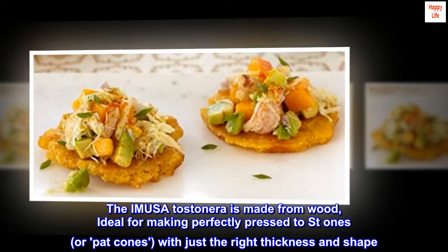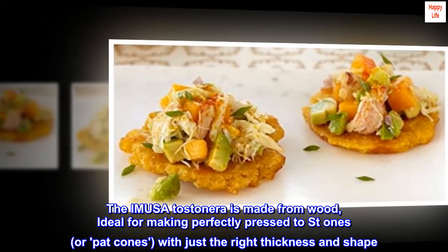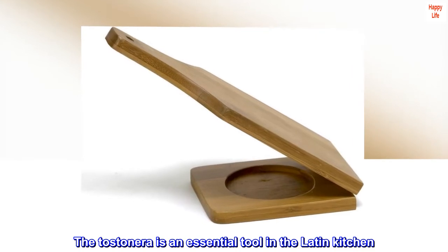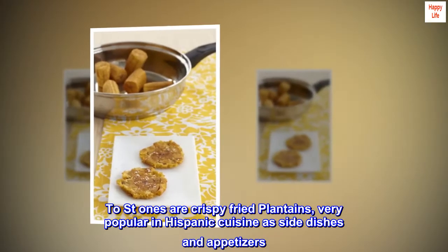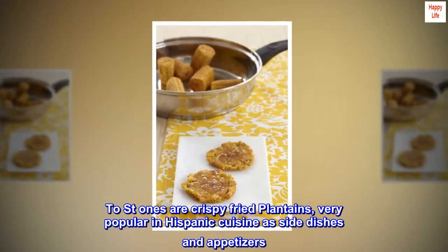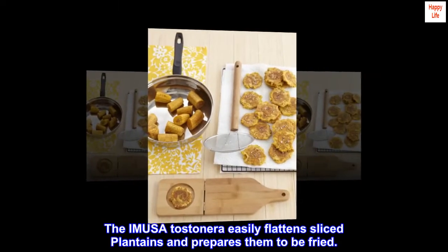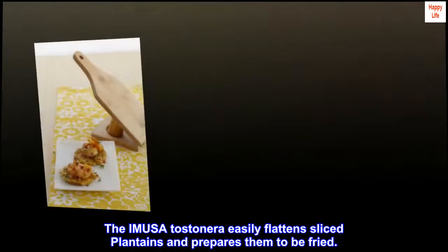The IMUSA Tostonera is made from wood, ideal for making perfectly pressed tostones, or patacones, with just the right thickness and shape. The Tostonera is an essential tool in the Latin kitchen. Tostones are crispy fried plantains, very popular in Hispanic cuisine as side dishes and appetizers. The IMUSA Tostonera easily flattens sliced plantains and prepares them to be fried.